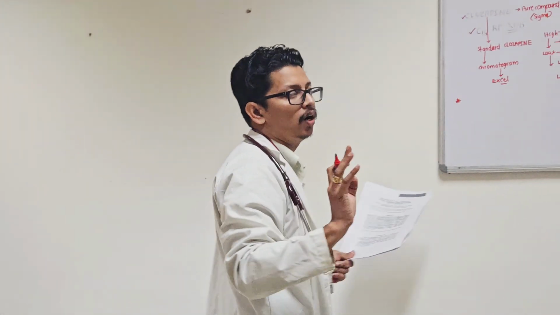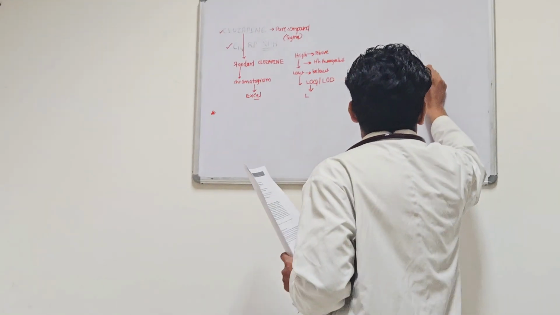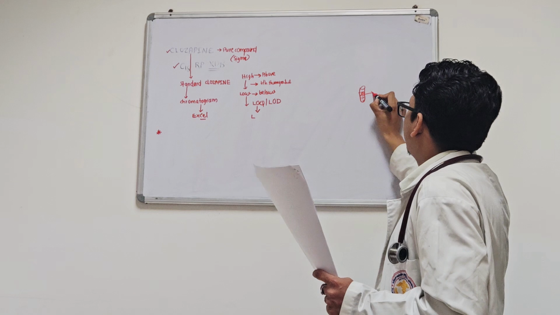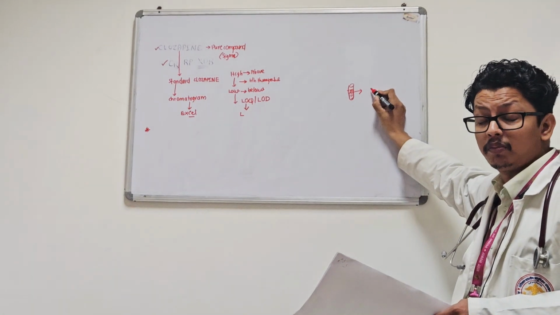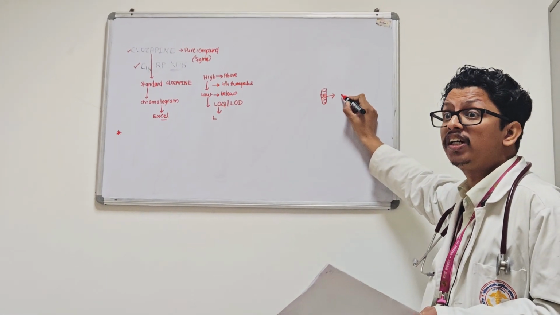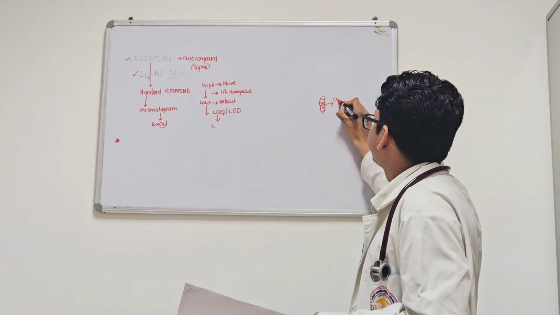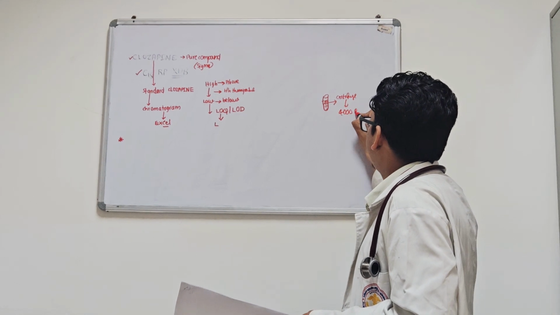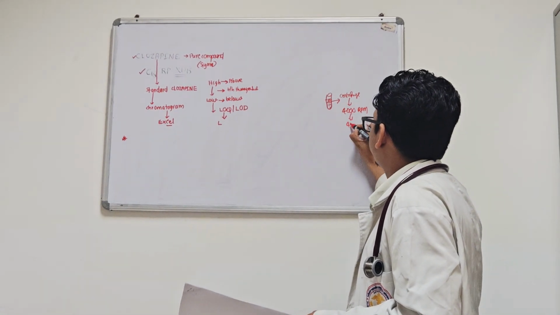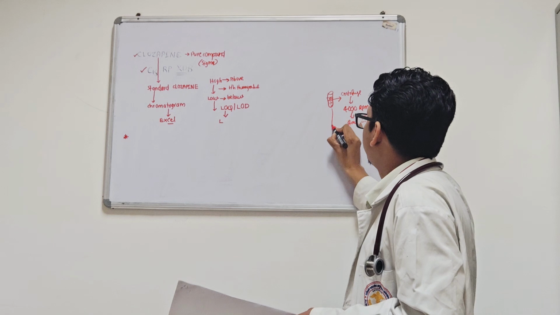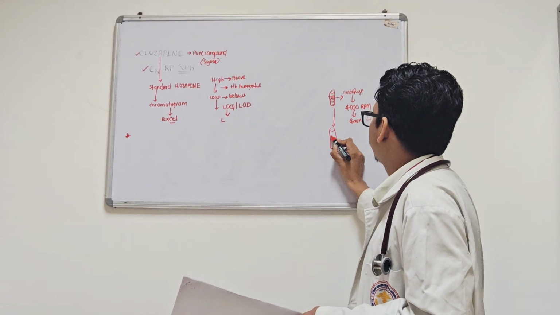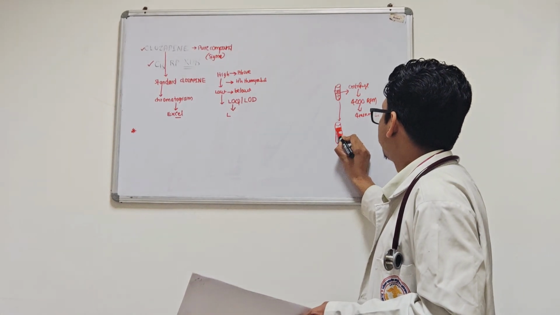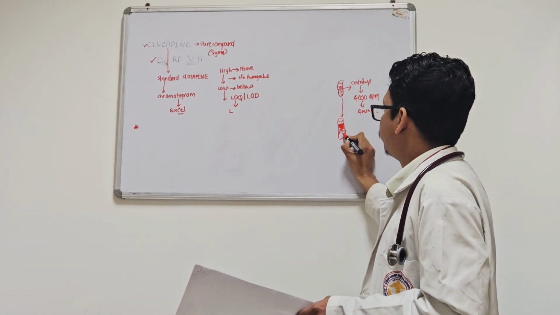I took the blood in this EDTA bottle. Then I immediately centrifuged the blood taken in the EDTA pink bottle or yellow bottle. At what speed should we centrifuge? You have to centrifuge at 4000 RPM for 4 minutes. You will get the vial like this. You will get a clear fluid above. This is the clear one, and this is the pelleted portion.